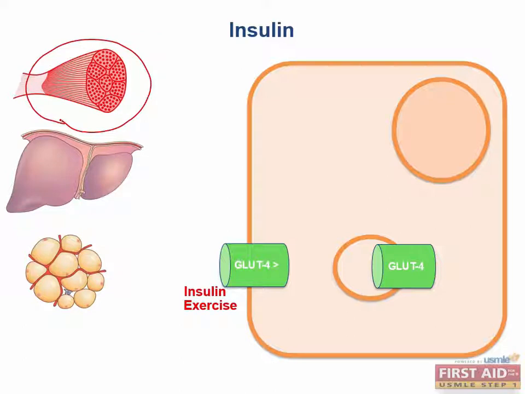Can you think of a way this might go wrong? I know, you're probably not used to thinking of exercise as a harmful thing, but this is actually a pretty common cause of hypoglycemia that you might see on step 1. Patients who take insulin are supposed to decrease their insulin dose before exercising to account for the dual drop in blood sugar, but when they forget, it can lead to some pretty significant hypoglycemia.